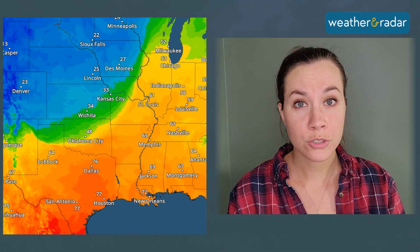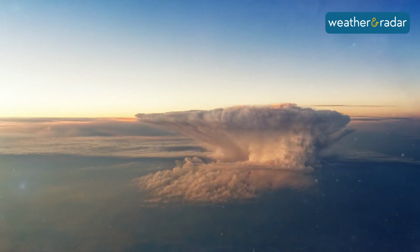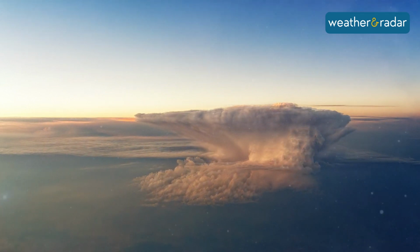So let's talk about how these storms will form. Temperatures 20 to 30 degrees cooler are being brought in behind the cold front. Additionally, very dry air, and we're talking dew points in the 20s and 30s, is also part of the much colder air mass. This cold air mass will collide with the warm, moisture-rich air mass sitting in the deep south. Now, the cold air is much more dense than the warmer air. This means that when the two air masses collide, the cold air is going to dip underneath the warm and force the water-laden air mass to rise. This forcing creates instability and the formation of thunderstorms as the water vapor within the warm air mass cools and condenses high in the sky. This gives us those towering cumulonimbus clouds.